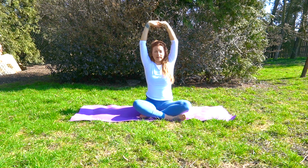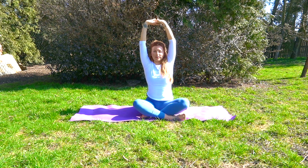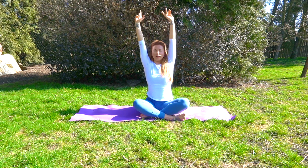And again, breath in. Breath out, draw the navel into your spine, squeeze your buttock, push the ceiling away from you, actively elongating that spine. One last time, breath in. Breath out, draw the navel in, squeeze your butt, and then push, push, push with the arms. Good. And then inhale, relax.